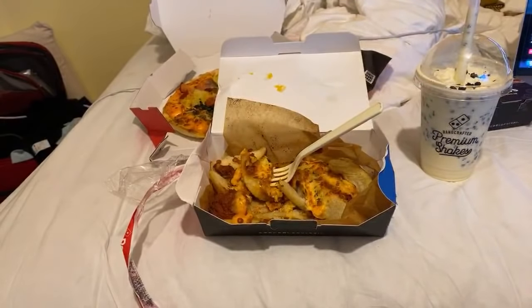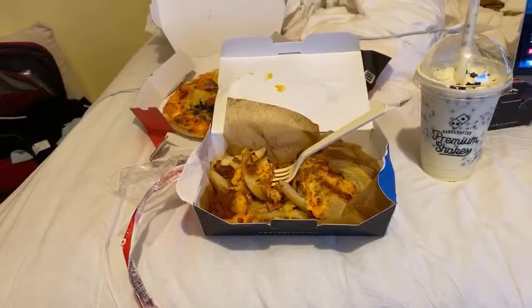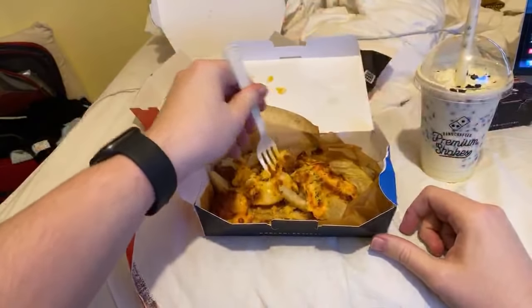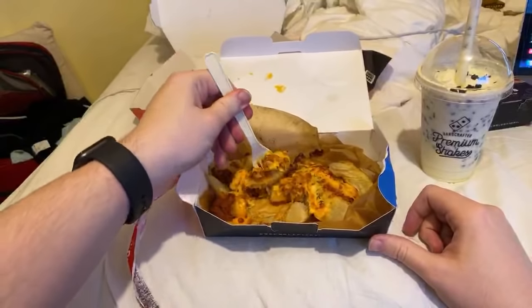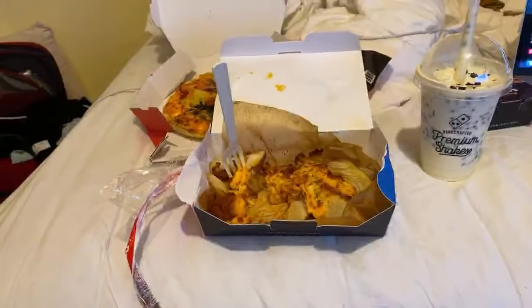You know what else I'll say about that is it doesn't make me feel as disgusting as I thought it was going to. I was really bracing myself for it to be a gross, heavy, overwhelming thing. I was thinking about what this would be in America, frankly. Not to sound like a total weeaboo piece of shit about it, but the idea of loaded potato wedges from Domino's in America, that phrase gives me a stomachache just thinking about it. This is pretty tame. It's real cheese, it's a little bit of ground beef, and it's some pretty thick cuts of potato. Not that crazy. Not very yabai at all. It's actually slightly segoy.